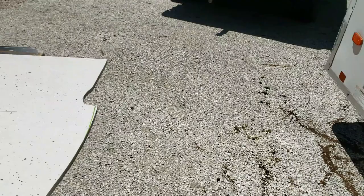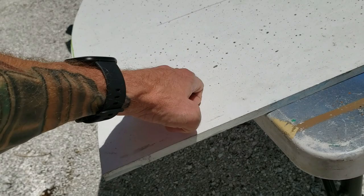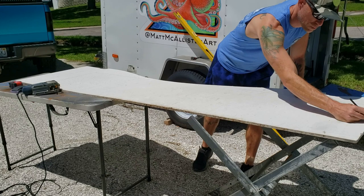So in this video I'm going to be making something a little different. I was asked by some friends in the neighborhood to make a towel hanger for around their pool, to hang on the wall to hang towels on. And they wanted it in the shape of a surfboard. So rather than taking a real surfboard, I had this half inch piece of PVC. It was kind of left over from another sign job that I did a while back. And I decided to go with it because being PVC, it won't rot or get destroyed out in the weather down here in Florida.